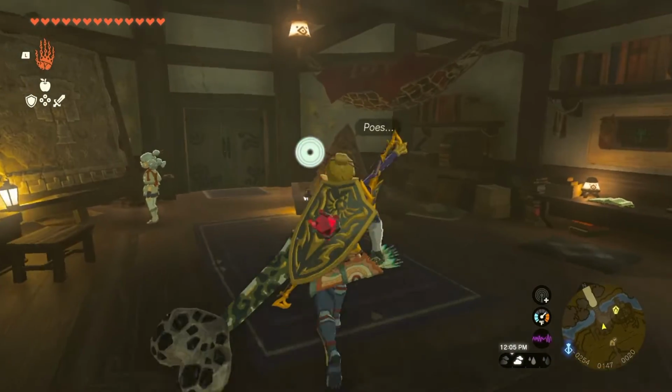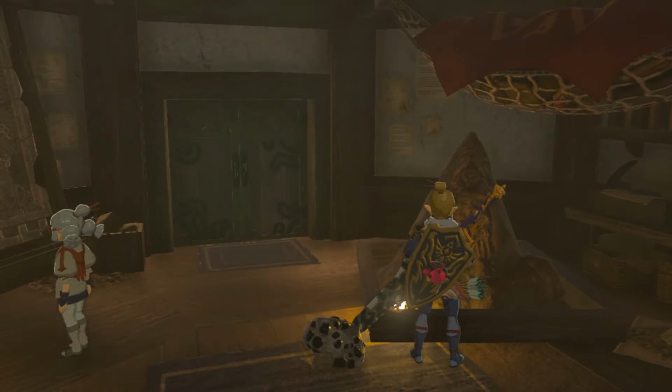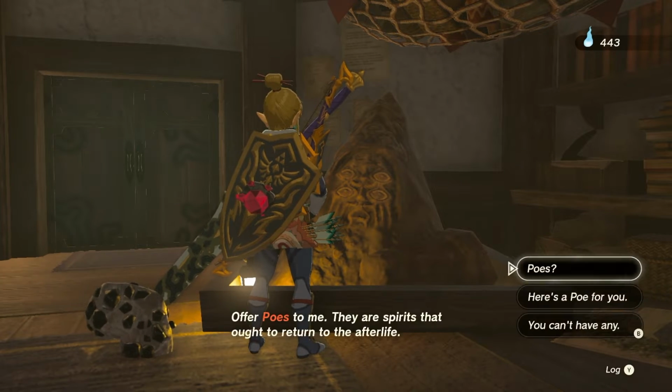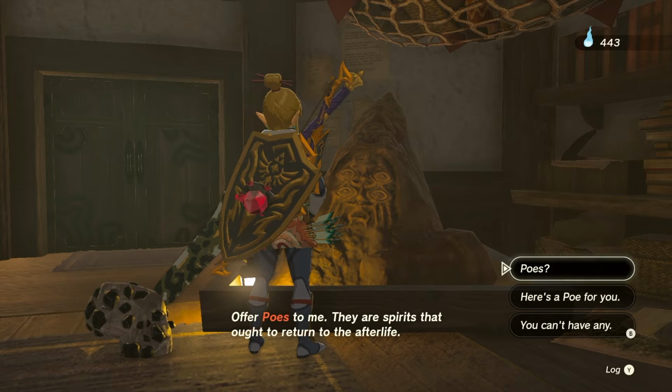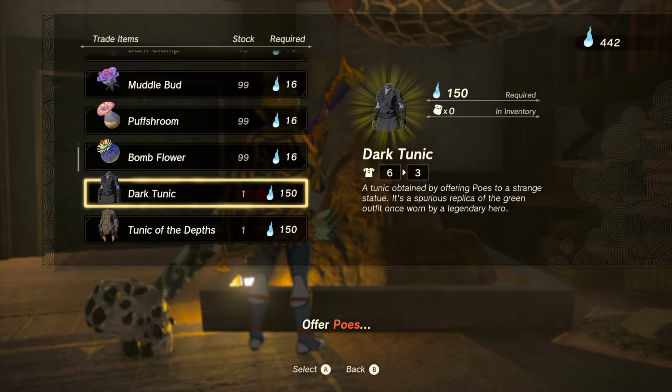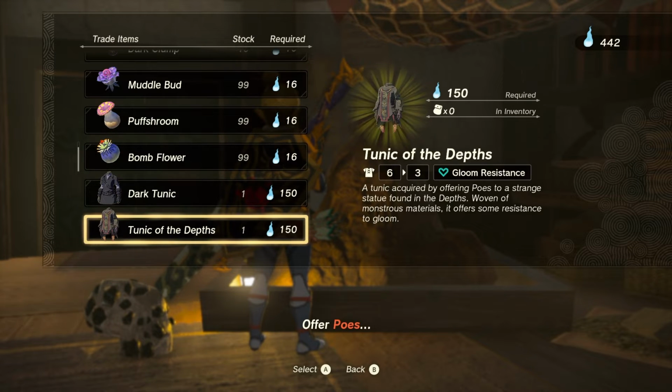Since we're on the subject of the Brethren statues, I wanted to show you guys here at Lookout Landing. You'll have to talk to it a couple of times, but that'll get this going to where you can talk to it about Poes. Give them a Poe, and that's going to open up the Tunic of the Depths. So definitely that gloom resistance, but guys, there's other things out there that I'd rather be wearing rather than just saving myself 3 measly hearts of gloom damage. Not only that, you got the meals, cooking Sunday lions, etc.